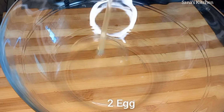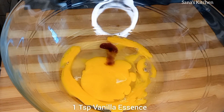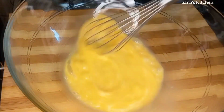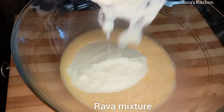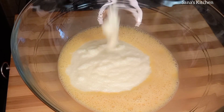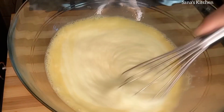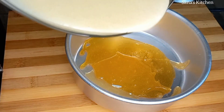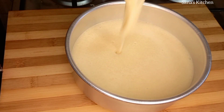Take a mixing bowl, add 2 eggs, then add a teaspoon of vanilla essence and whisk it well for 2 to 3 minutes. Then add in the rava mixture and whisk it well for some time so that everything gets well combined. Now pour it into the bowl and cover it with the foil or any plate.